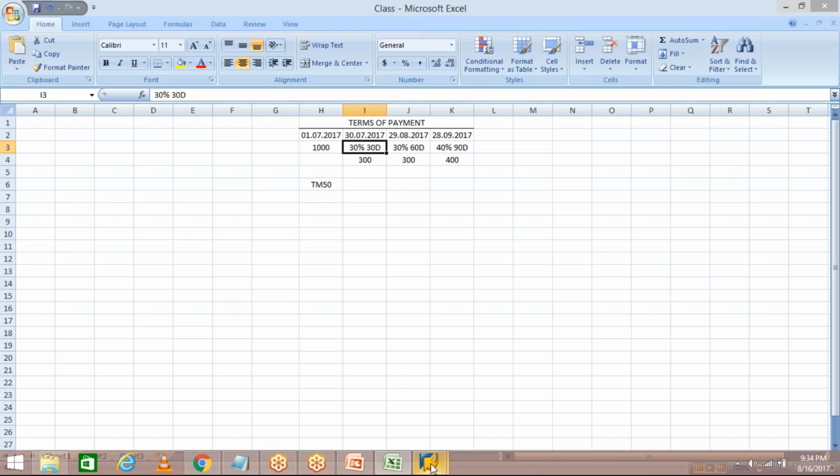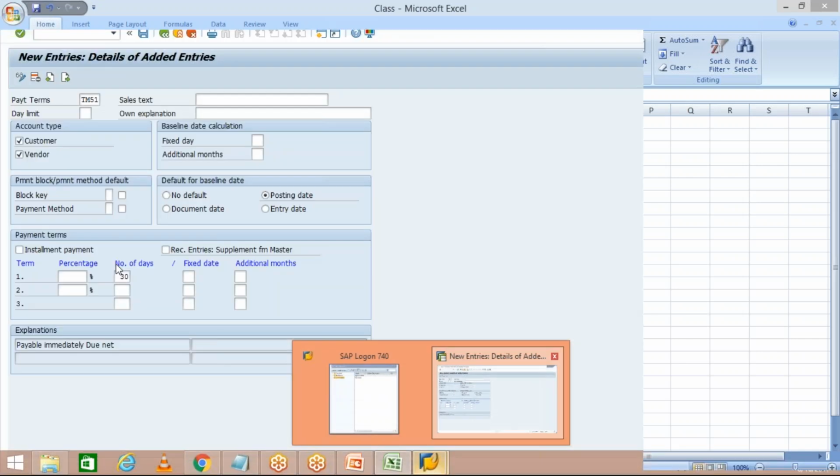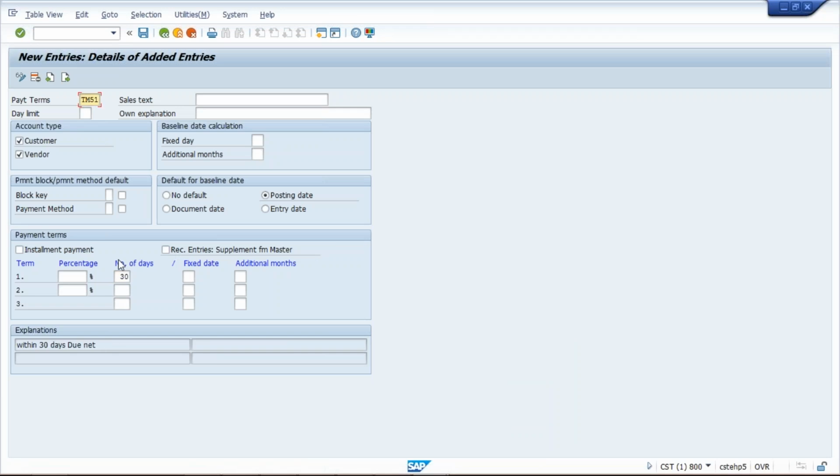So I have created a terms of payment with 30 days. This was already created last time also. Generally we would not be supposed to create this once again, but here, in order to make you understand, guys, I am creating a new one. Now save this. Okay, so this is for 30 days.